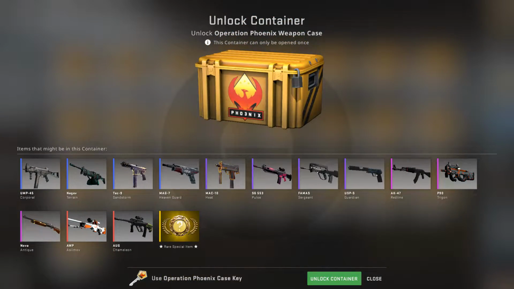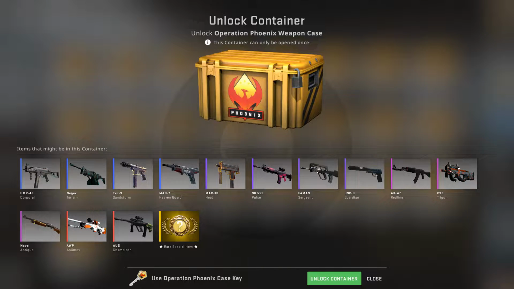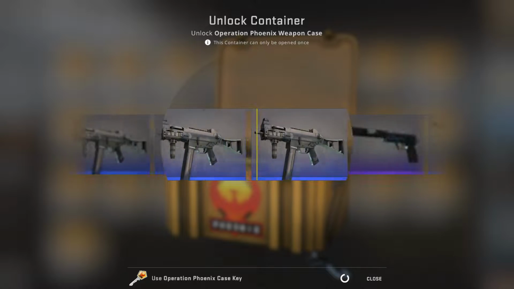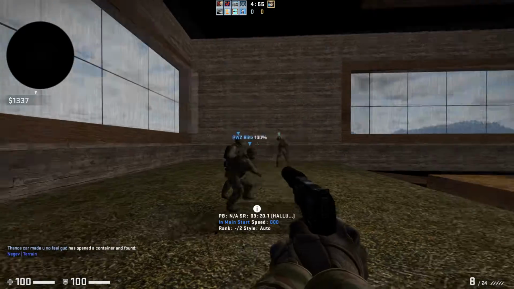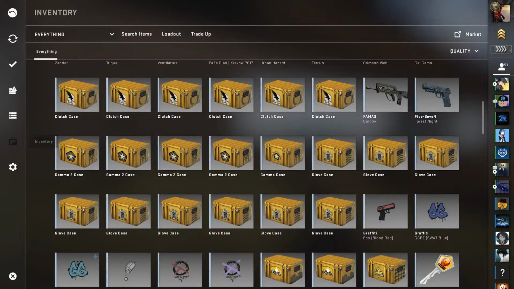Okay, I really want the Asiimov. The Antidote is okay. The red line, of course, is the best. USB Garden is okay too. The P90 Dragon seems a little weird for the skin, but of course we all know what we want. We want the rare special item. Let's go. Okay, I feel like I'm gonna lose a lot. Come on, I'm believing you, man. Yeah, only when you open Negev. Ooh, Negev Tyrant. That sucks, but let's continue.